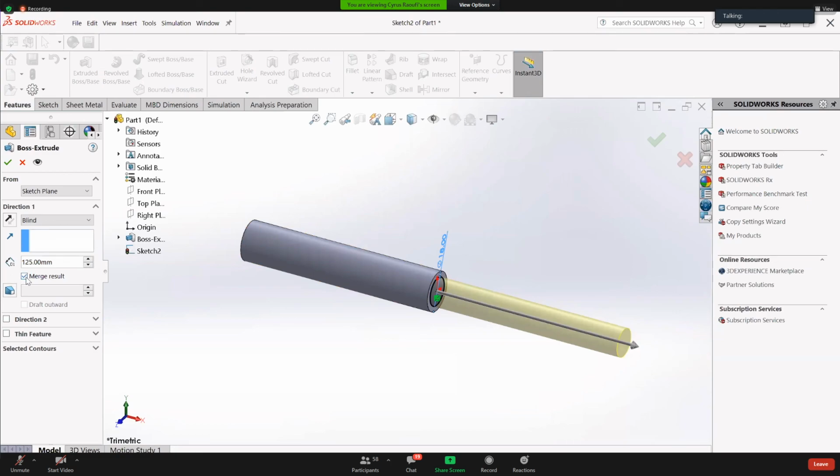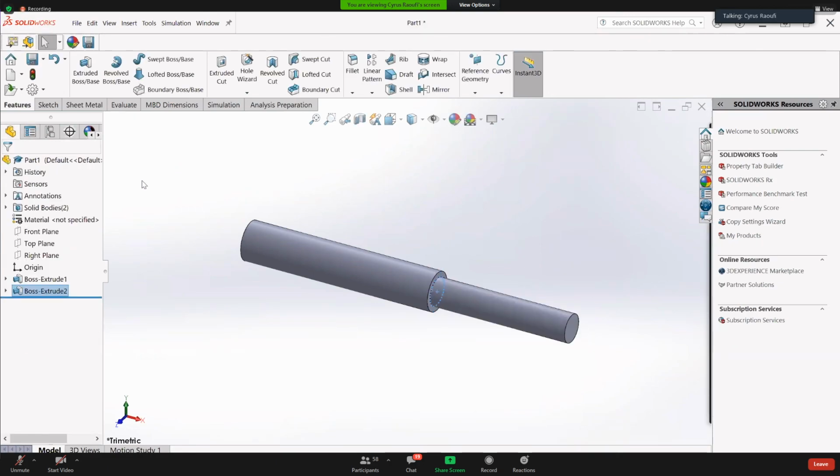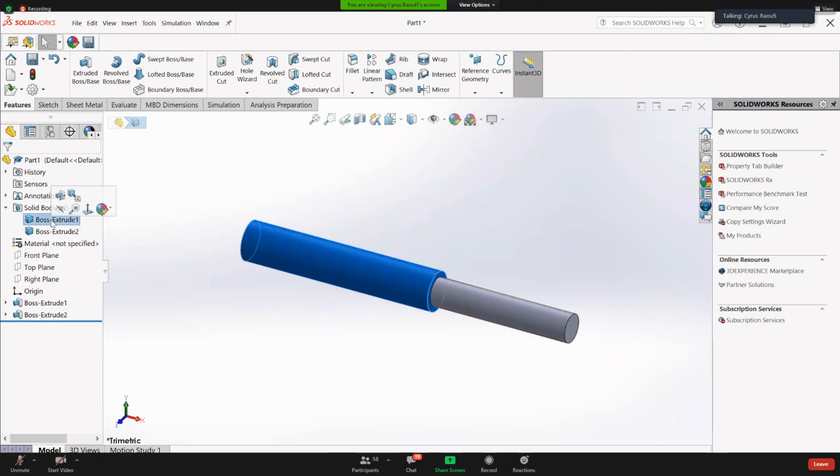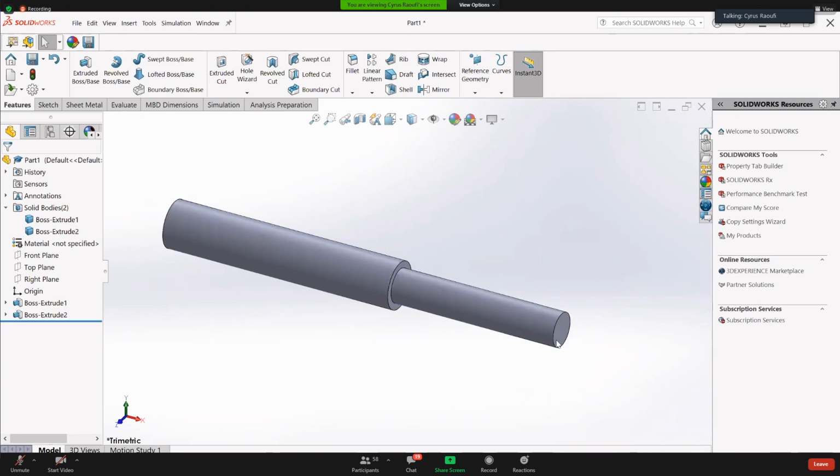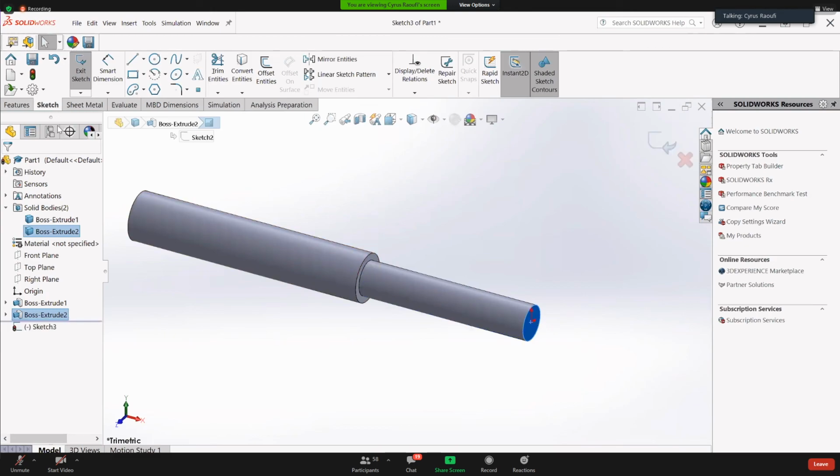But if I uncheck that one, and the length is, I think, 90, and extrude, now if I apply that one, see, we have two bodies, body number 1 and body number 2, because we have a multi-body environment. That's the concept of body in SolidWorks. You can have two bodies creating one part, or one body creating one part. There are different applications. I don't want to go in that direction in terms of SolidWorks, but it's a very interesting and powerful environment, and at least for us in this course, we are using it for FEA. Now I'm going to select and draw the third one.